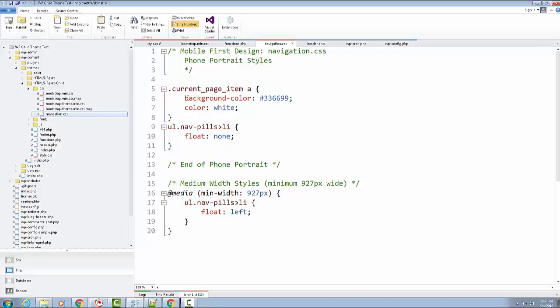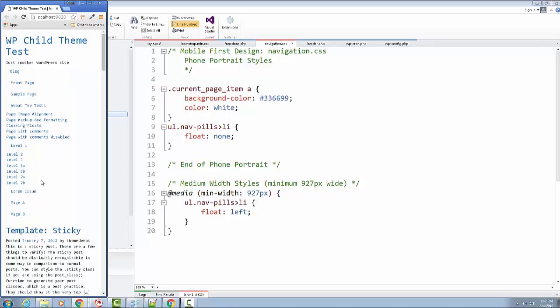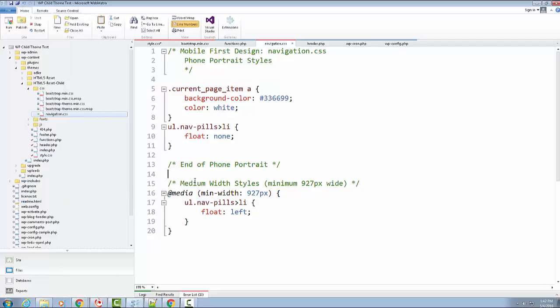Now, the best way to think about mobile first is you start by putting your window as narrow as you can get, you design for it, and then you create a bunch of responsive breakpoints. Each one progressively getting wider and wider.